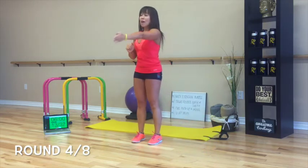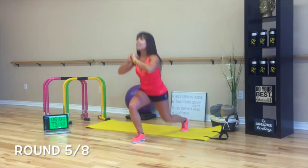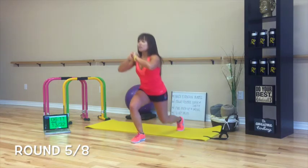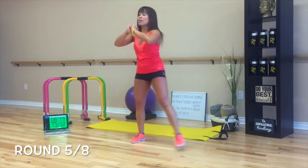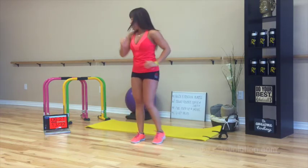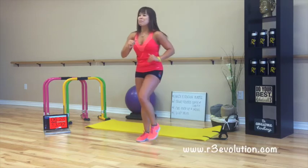Ready? Right leg. Squat. Reverse. And curtsy. This is one of four. Good. Touch the floor if you can. Stay low. Good. Watch it out. Grab one of four. Deep breathing.